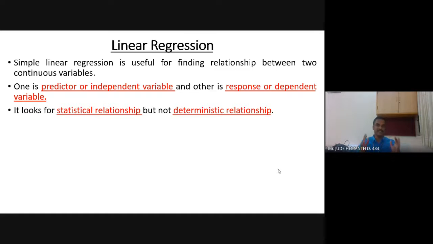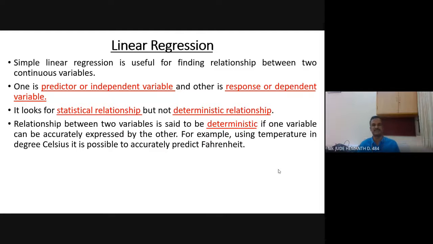Only then, when you read any line, will you understand. The problem with us engineering students and the way in which we study engineering is that when you come to the final year and read some concepts, you do not understand. Why are you not able to understand? Because the words which are used there are not known to you. Why are they not known to you? Because you have not gone into depth on those words. Right? Otherwise, an engineer can read all the technical words and easily understand them. So machine learning is all about statistics and deterministic. So let us see what relationship they are talking about.